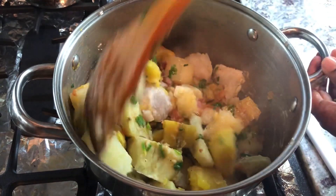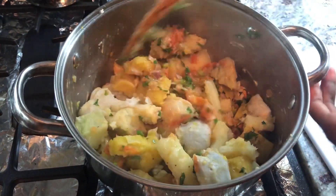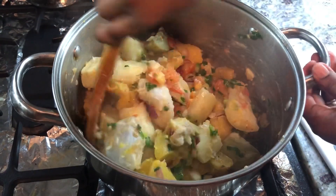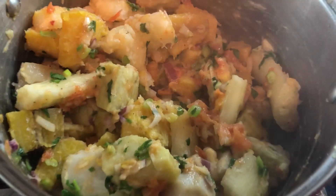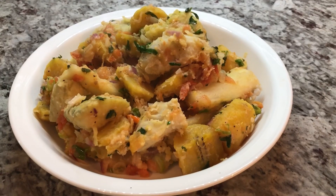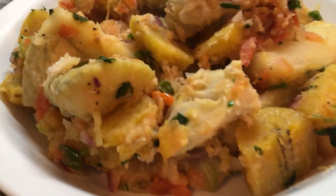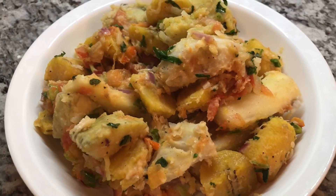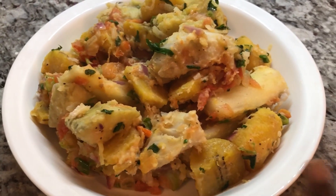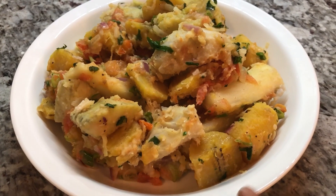This is ready soon. It's going to have that nice buttery, garlic, onion, and cilantro flavor. Look at how beautiful it is — and this is ready! Here is that plate of goodness, my boil and fry. Look how nice and soft and delicious, seasoning everywhere. I can't wait to dig in. This is a plate of hearty goodness with very nutritious things: plantain for iron, sweet potato for fiber, and eddos rich in iron as well.